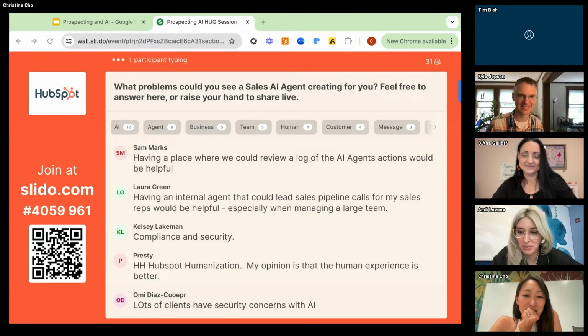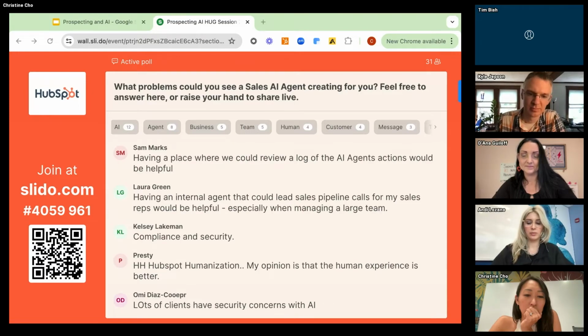AI is obviously huge. We're introducing it in our company. We do manufacturing. One of the big ones is if you pay for some of the higher tiers of, say, ChatGPT or Anthropic, any of these, all of your data is secure. So you can train that model without fear of any of your company's information getting out there. So if HubSpot can include that, and clear documentation on, hey, this stays locked inside your company and isn't being used to train our AI model as a whole, it would make people feel a lot better. I know that's how I sold my leadership team on some of the AI tools that we're using.